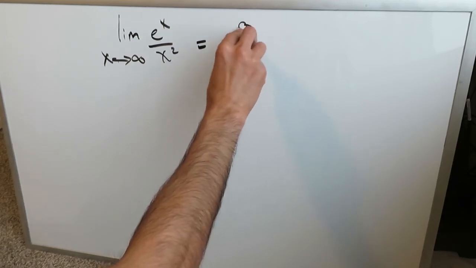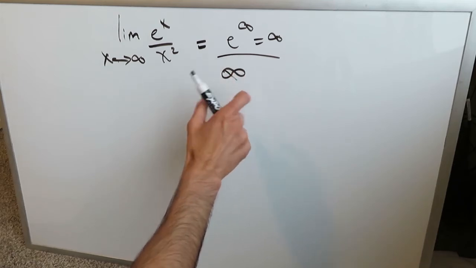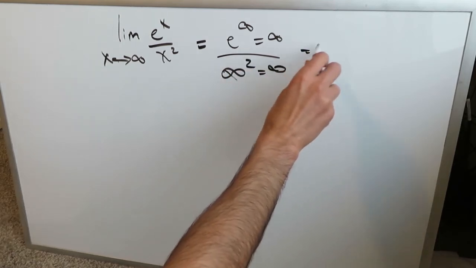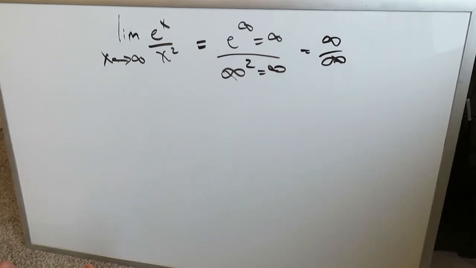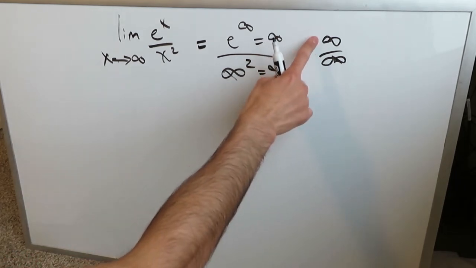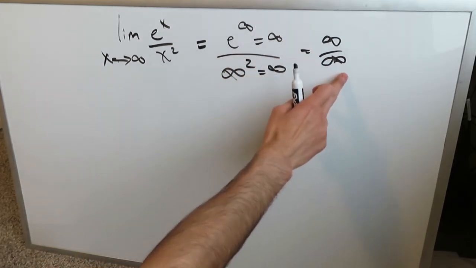Now if you were to look at this question over here, and we're talking about some of these peculiarities that can come into play for L'Hopital's rule. If you were to very quickly apply this infinity over here, what would you be getting? You'd be getting e to the infinity, which would be infinity. In the denominator, you'd be getting infinity squared, which would be infinity. So you're basically having the indeterminate form of infinity over infinity. That's an indeterminate form right there. It won't give you a defined value because infinities are not defined values. That's why it's an indeterminate form. You will be unable to arrive at a determined form or a defined mathematical value if you run with this over here. You just cannot.